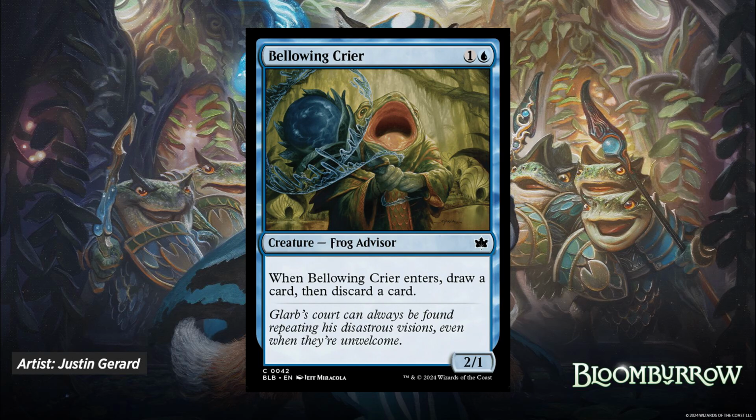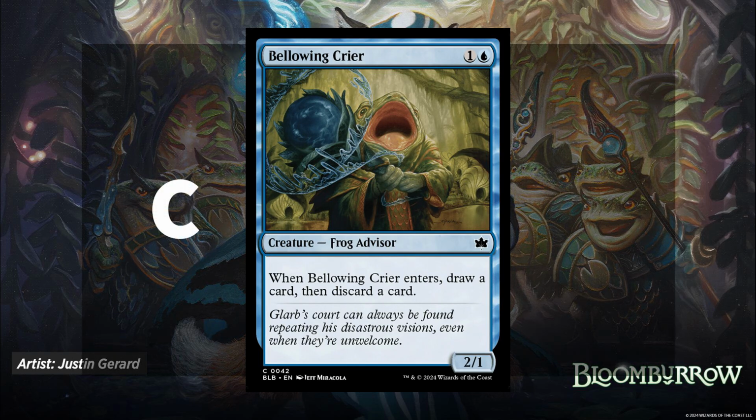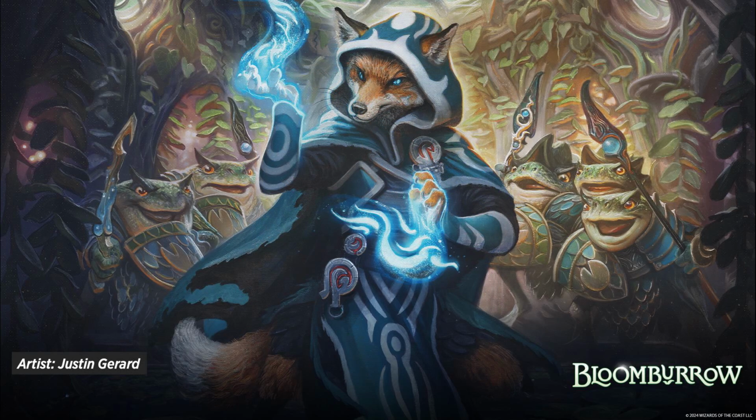Honestly, Bellowing Crier, it's a decent effect, but for a 2/1 for 2 mana, probably like a C or C-, I would say. All right, we will head on to the next one.